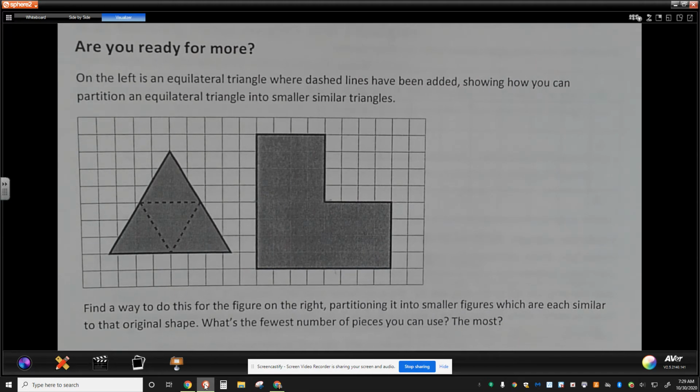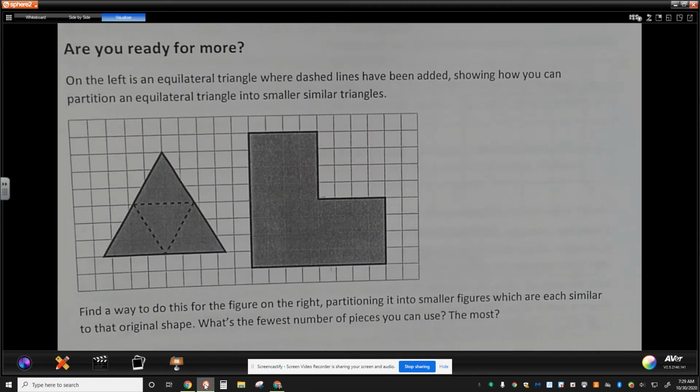I do want you to use that idea of the squares that you did there to get you started, but there is a way to take this shape and break it down into smaller pieces and have the exact same original shape. I'd love to see your drawing and your picture. Please give that a chance and plug it in right here. And that takes us to the end.